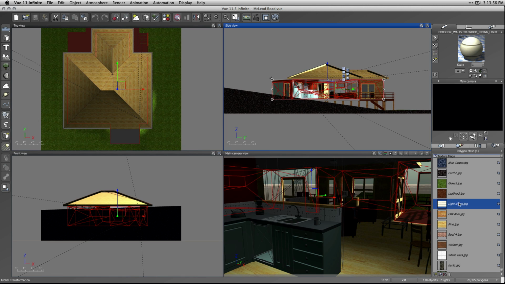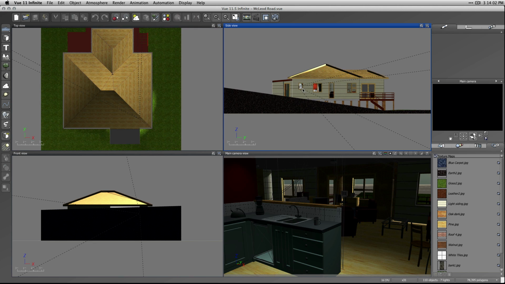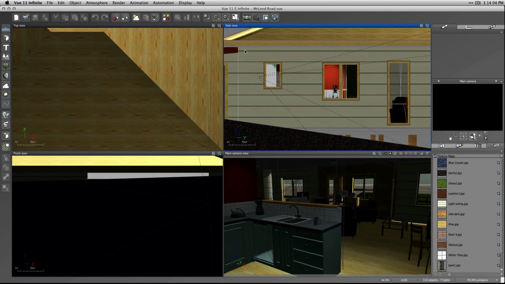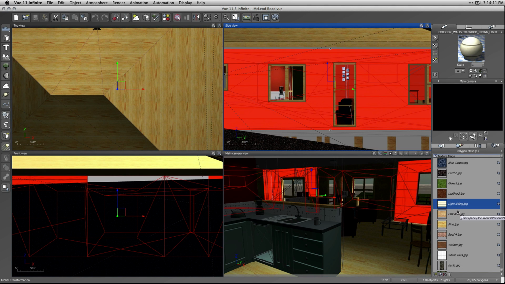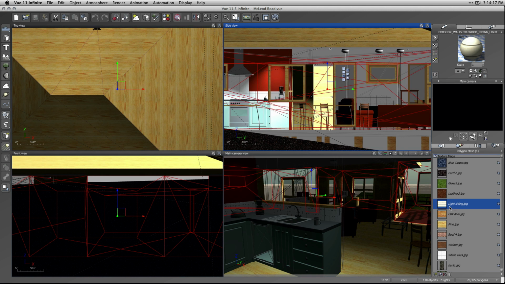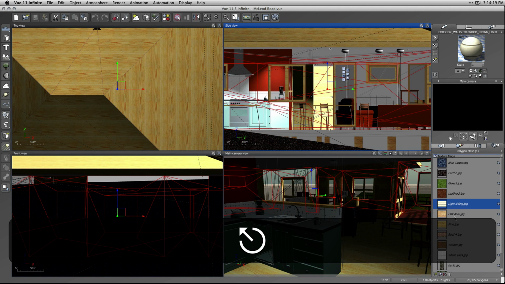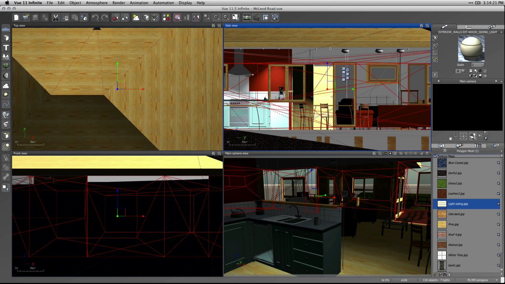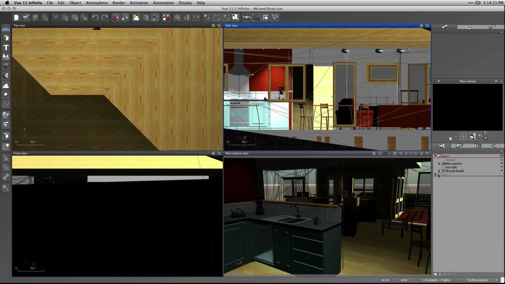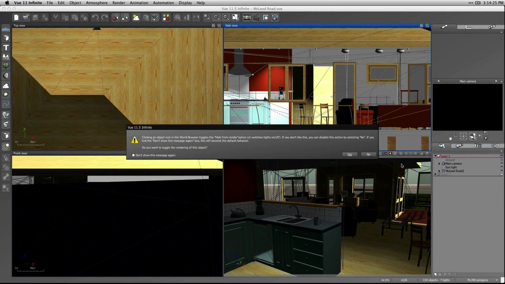So here's my siding, and what I've actually done, so here if I go and change this to smooth shaded, okay, so that's what I would have got, but see I need to see where I have to place my lights. Problem is that the wall is in the way, and so all I've done is I've selected this texture, which has selected all the objects, and changed it to wireframe, so now I can see straight through it. Alright, now I can see inside my scene. Now I've actually gone and created some lights in here.